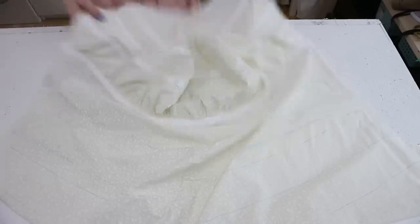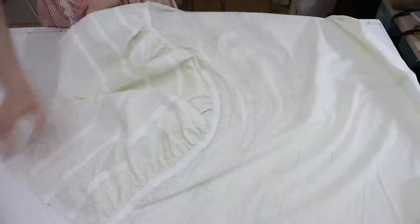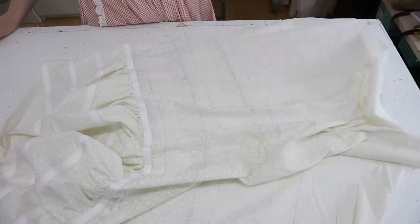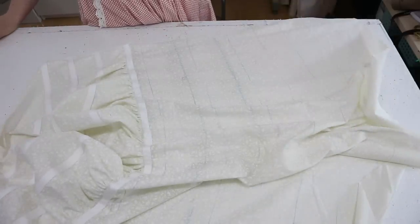So this is the back panel pretty much done, except for boning channels, which I can't sew until I have the front panel sewn to this. So I guess that is going to be the next step.